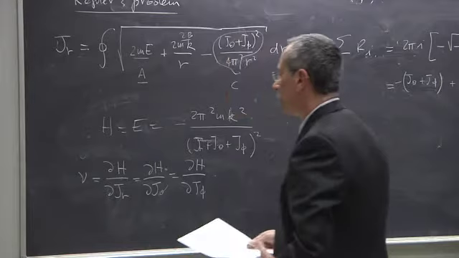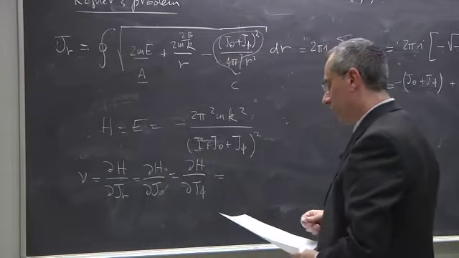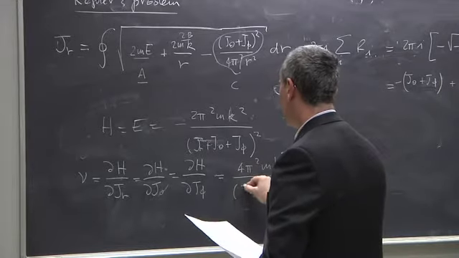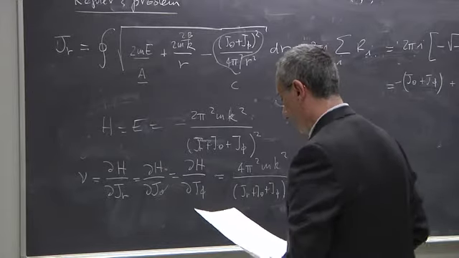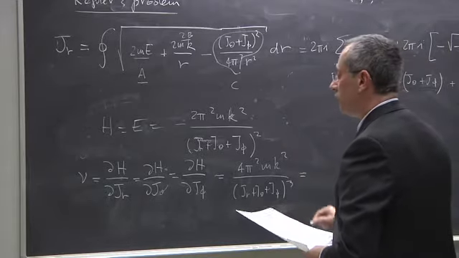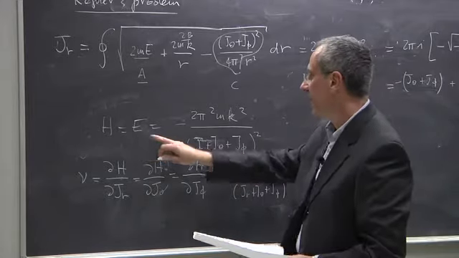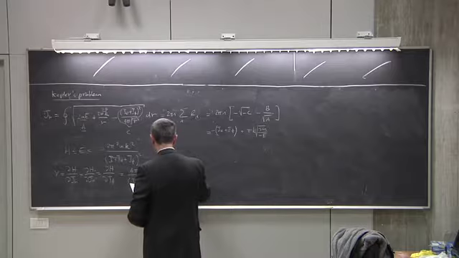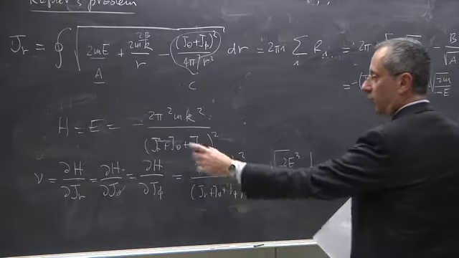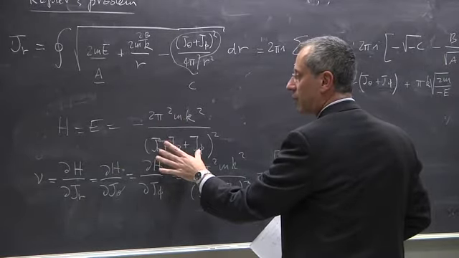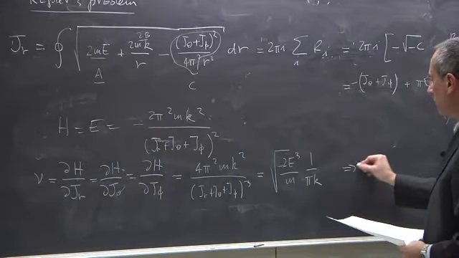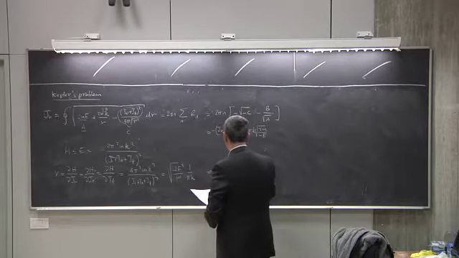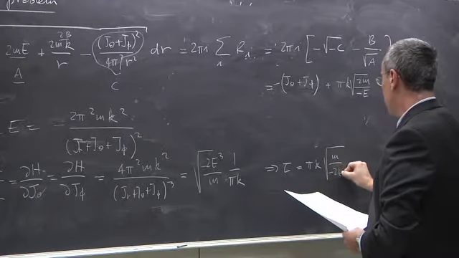So if there is only one frequency of this motion, you can take a derivative of your Hamiltonian with respect to any of those. And you see when you take the derivative, you get 4 pi square mk square. And then downstairs, you get this to the cube. And so, you see, this is the energy. So I can rewrite this in terms of the energy. And I guess it's just minus 2E cube over pi over k. So I use again this to rewrite this combination of the action variables in terms of the energy, and I get this. So the period of the motion, right, is 1 over this quantity, so it's pi times k, m divided by minus 2E cube.